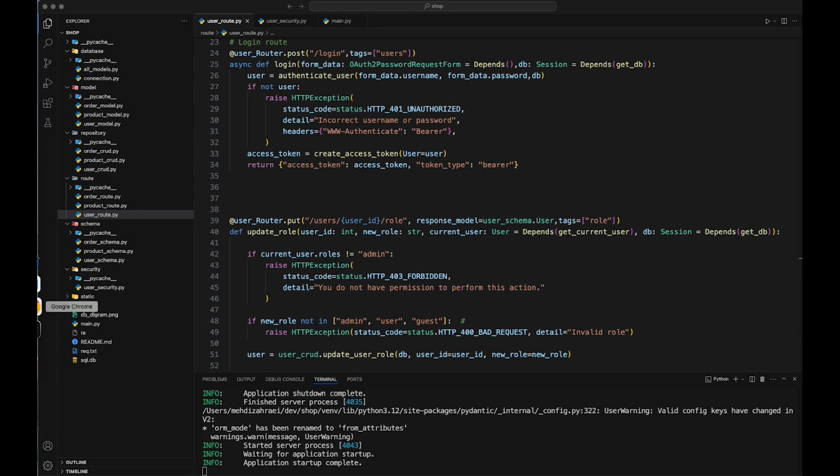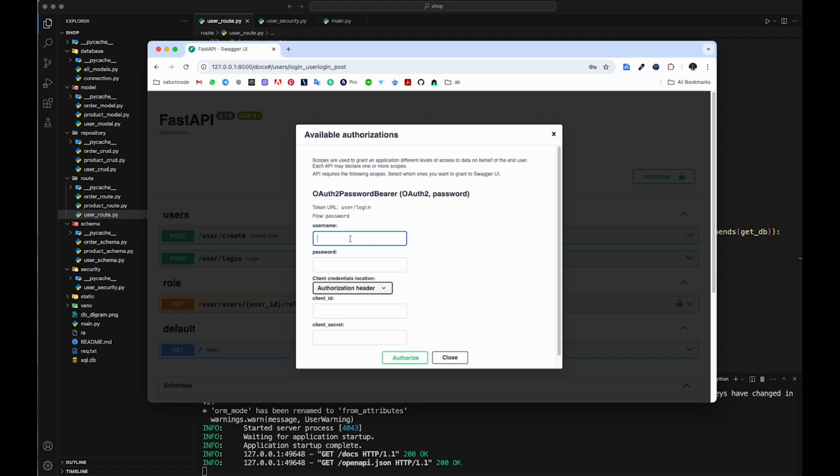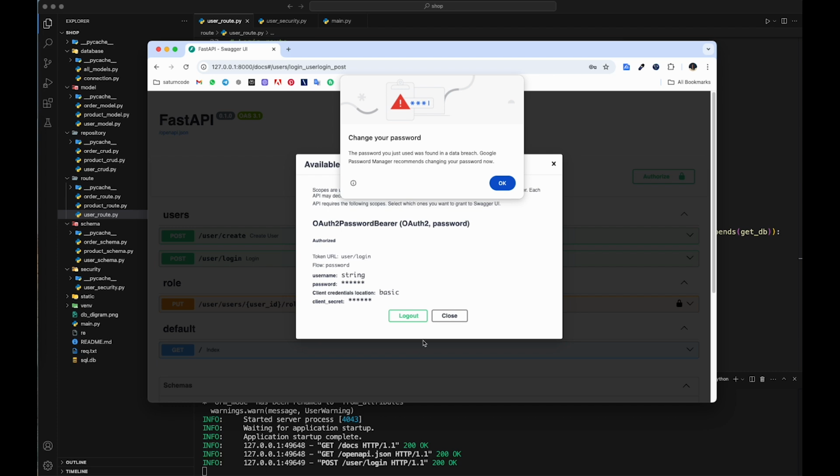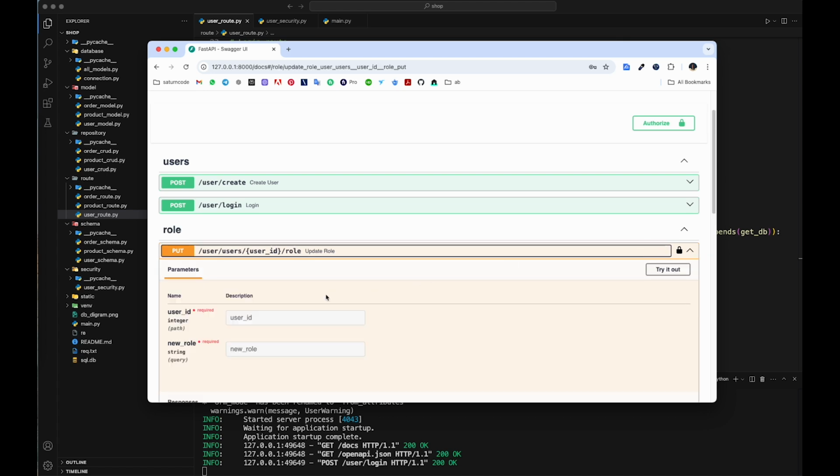Okay, now let me come back, reset, and try to log in with a string and a string. Okay, great. Now as you can see, I forgot this slash and it cannot find the token URL. Actually it searches for this path as a default user login, and I forgot this slash and was not able to find this endpoint, and for these reasons I could not log in. Now come back here, I'm logged in.